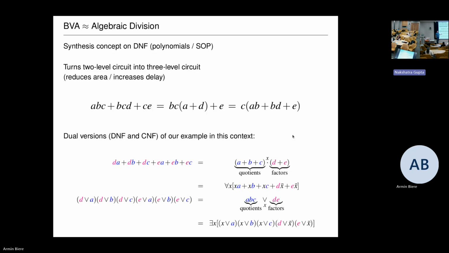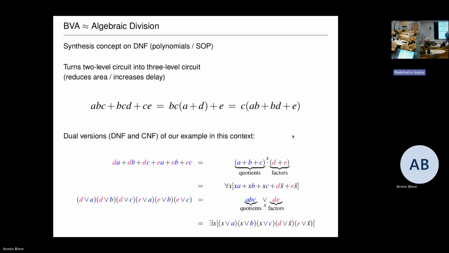Now, why is it the same as what we do with BVA? Let me first give an example we had on the previous slide, but as a polynomial. You see, this looks really the same. So D plus E, you multiply out. It's exactly what you had on the previous slide. And if you don't believe that yet, just look at the CNF. It's just like in Boolean algebra, multiplying out, the distributivity law has 2 versions. So everything you can do here, you can do here too.